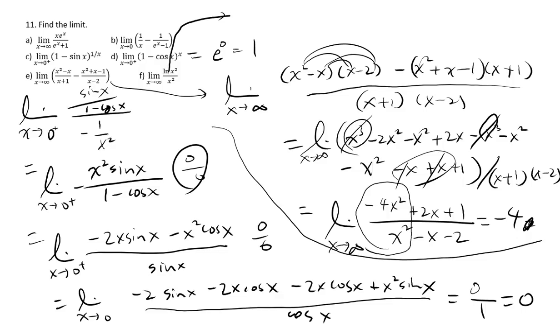Now this one, since it's very simple, I'll just do it here. This is infinity over infinity type, so we differentiate the top, which gives you 2x over x squared, divided by, if you differentiate the bottom, it's 2x, and limit x going to infinity. And when these 2x cancel, you end up with limit x going to infinity of 1 over x squared, which gives you 0.